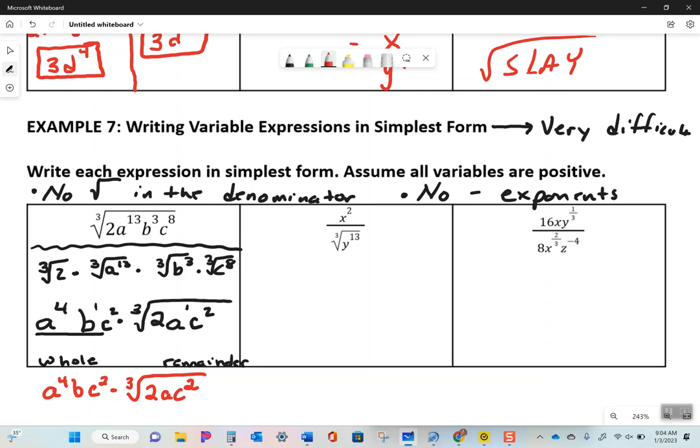Last one's a lot simpler to a point. Okay, that's what I always say. What's good about the top part, guys? Are there any radicals up here? Okay, so the top part, you're like, yay. All right, so we leave that x squared. Okay, let's talk about this next part on the bottom then. 3 into 13, how many times? This will be y to the 4th.